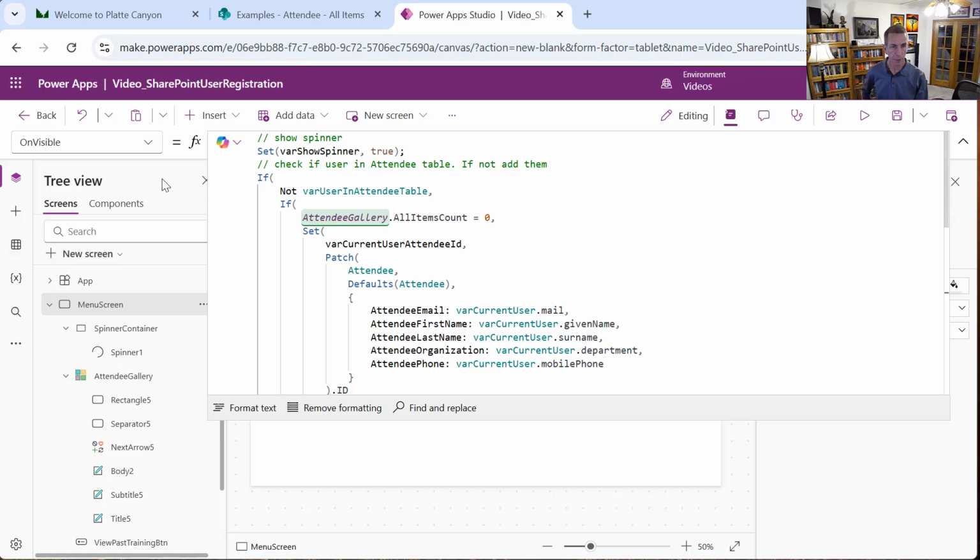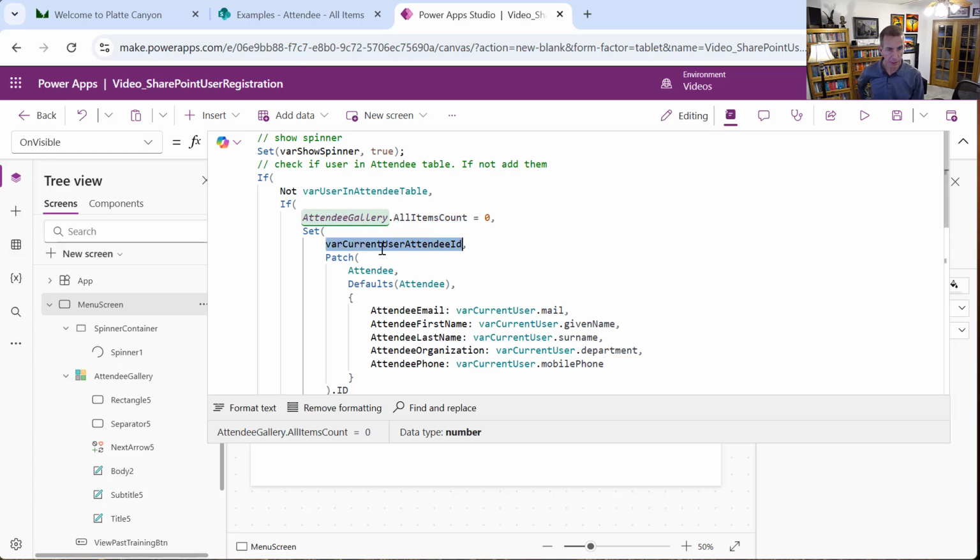We check that varUserInAttendeeTable, if it's not true, so if it's false, which means we haven't done this yet. Remember, we set that to false on the way in, on the OnStart. So we're going to check that the gallery's AllItemsCount is 0. If it's 0, it means the current user is not in the attendee table.